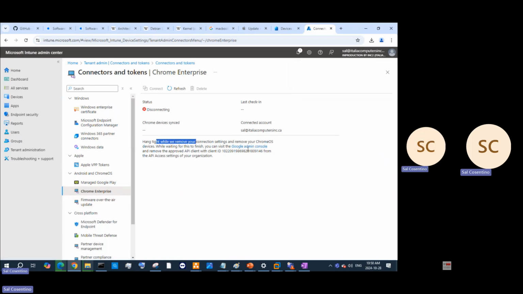We can use the Google Admin Console for that. That's something that I was doing and it worked. But you need your Chrome OS, you need your Google Admin in order for that to work. And again, there's another video that I showed on how to get your Google Admin Center for free if you want, so that you're able to test that.